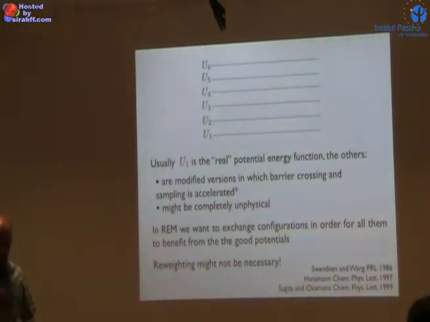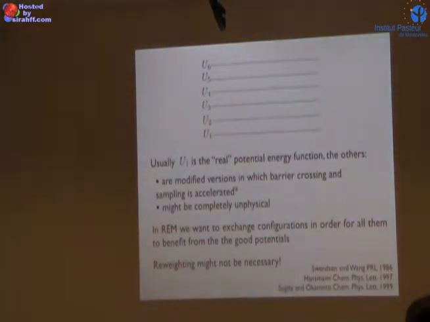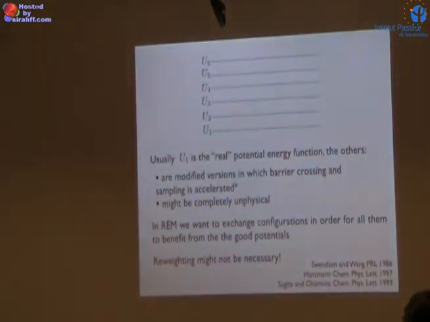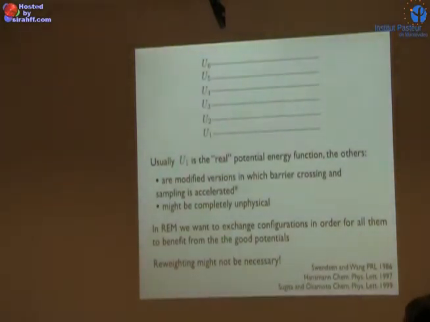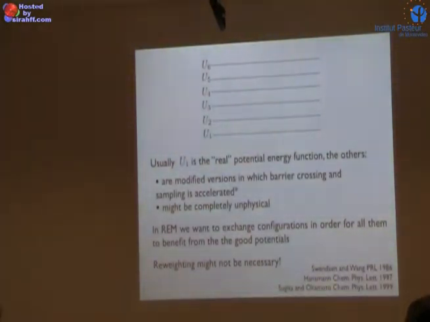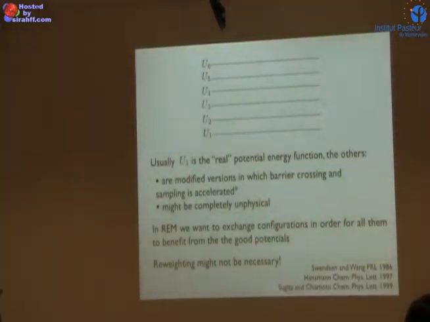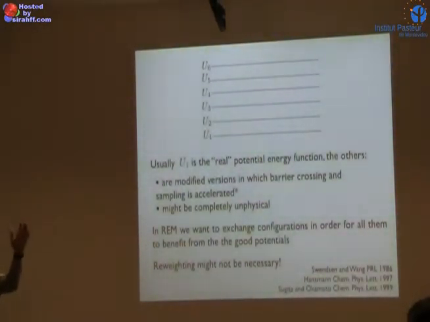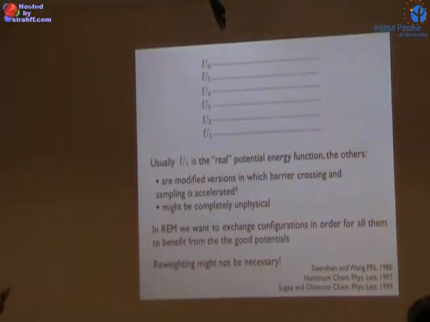Okay, if you have among these potential energy functions the one that you're interested in, you're very happy, because in the end you might think, okay, I just look at this replica and I can calculate whatever quantities I need without any kind of reweighting of my configurations, because, if I do things in a certain way, they are already distributed correctly according to the ensemble I'm interested in. And then I just throw away all the auxiliary, unphysical systems that I used just for helping me sampling.